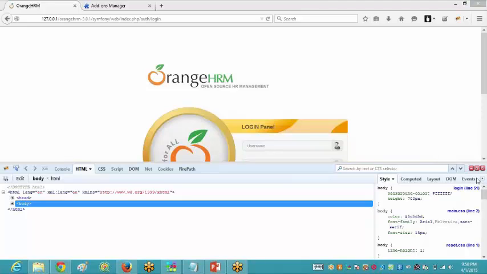I'm telling you that you know how to use the Firebug. You have to find out the locator using the Firebug, and then you have to use that locator in your script by using the assertion command or the verification command that we discussed. For that you can use any web-based application. It is not that you have to use only Orange HRM, which I think you people have not installed. You can install it after the batch. It is an open source application, so you would be getting the link and can download it. But for now you can use any web-based application, just make sure that you are using it in Mozilla Firefox only.